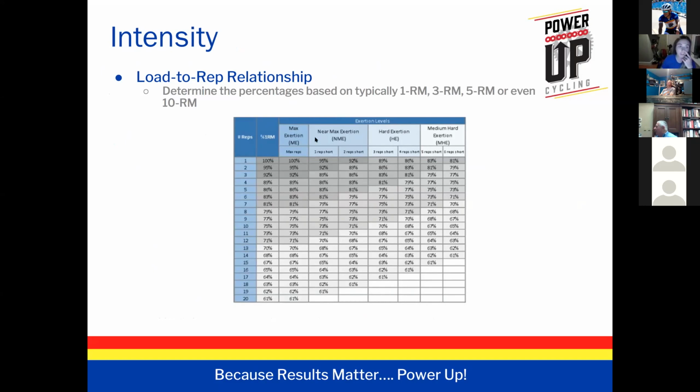Okay, there we go. So next we'll talk about determining the percentage, which you'll typically do based on either a 1RM, 3RM, 5RM, or even a 10RM. If you do some type of repetition max, you will absolutely need to have a trainer there or somebody who knows what they're doing. I would not suggest anybody new to the weight room do this. There are other ways you can do it.